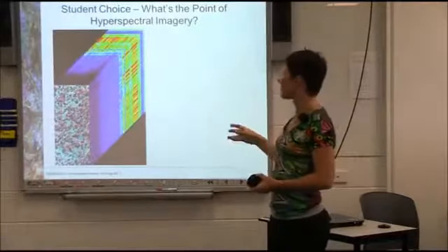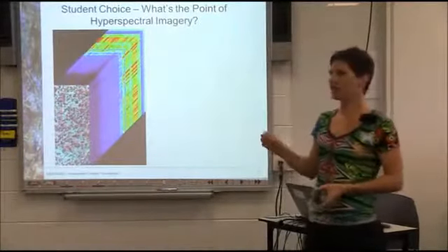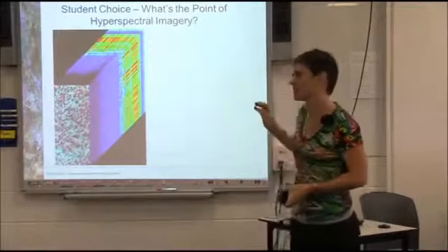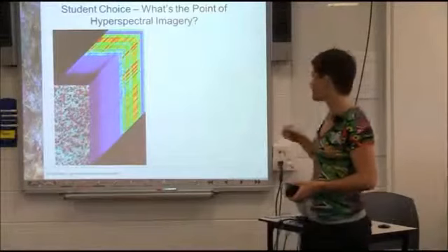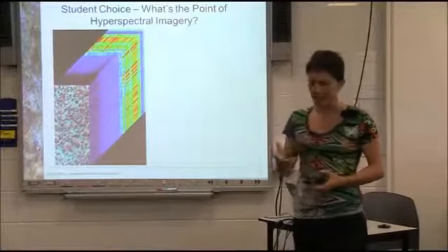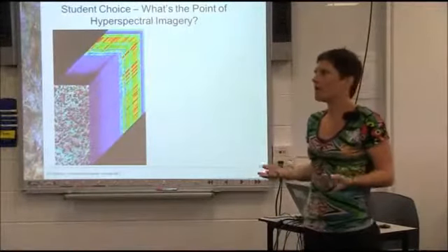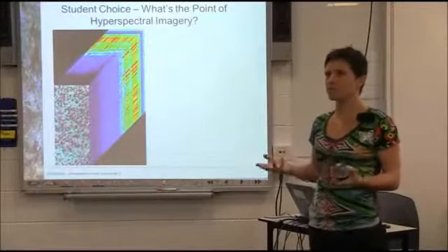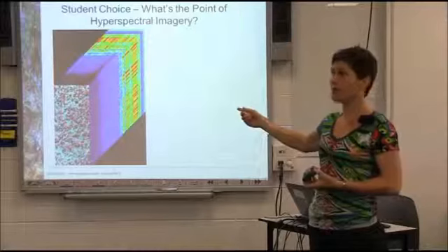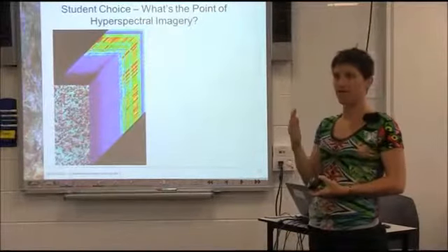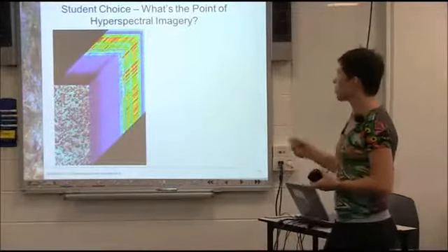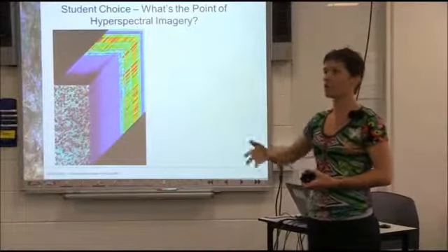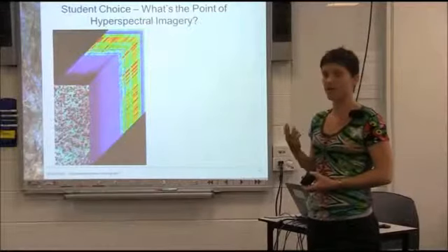There's a few things in it, but really all it's telling you is information about just that one line of pixels around the edge of your image. So it really is just pretty. But getting back to the point of why do we want hyperspectral imagery in the first place? The question was raised because you can still only view 3 bands of image at any one time on the face of your image. So I'm still viewing it as a 3-band image there. Although I've got 200 options, I still only see 3.